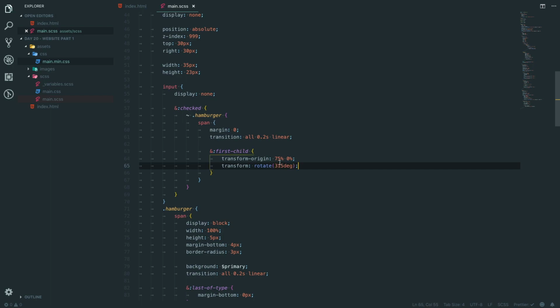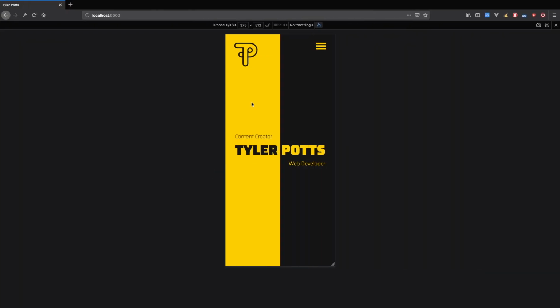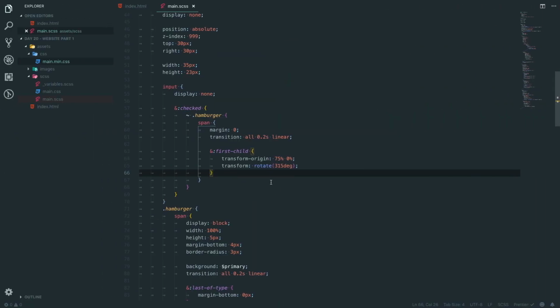You can do this by 45 degrees and set this as 25%, but 315 has a really cool effect. So if we refresh and I click that, I see it spin really cool. Obviously the rest of them aren't animated yet, so we still need to animate those.